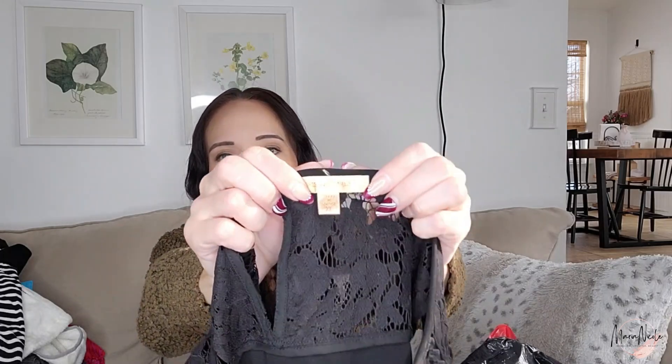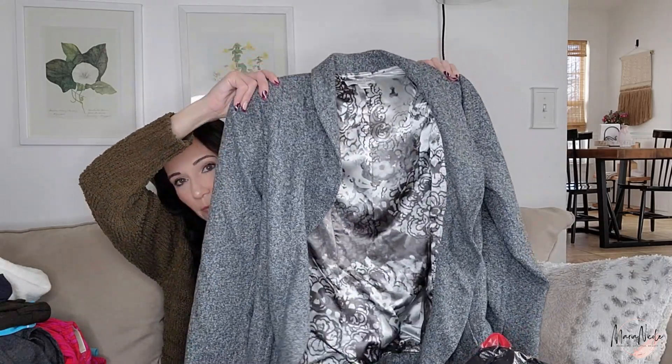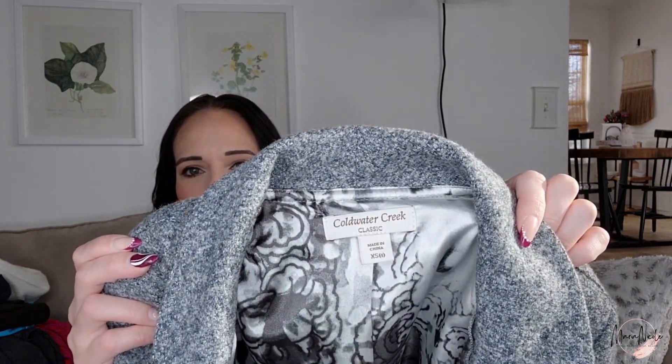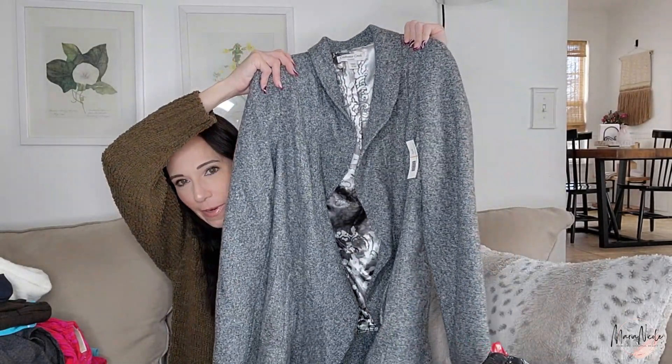This is a Skies Are Blue — I want to say it's a Stitch Fix brand — size extra large. When I have listed this it has always sold around that $20 mark. If I find it at the bins or a sale like this I will absolutely grab it. And this one I don't think I've purchased before — Cold Water Creek, extra small size 4, so I might be able to wear it to work a few times.